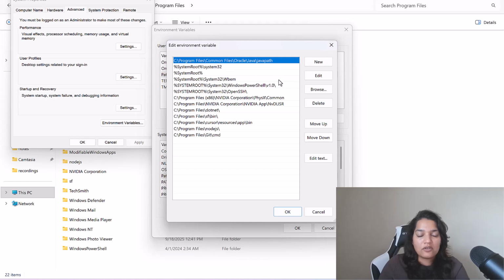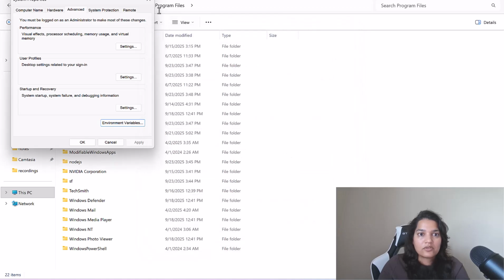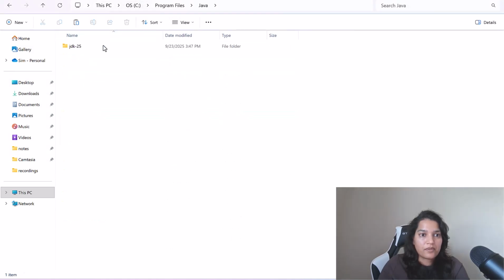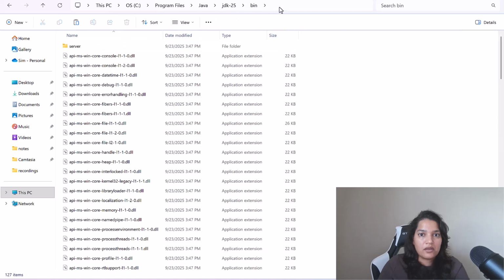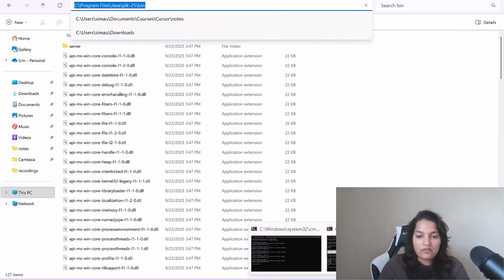If it's not giving you the right one, we can edit this. Here I can go to Java, JDK 25, bin. I can give this path. So we can try giving this path here.